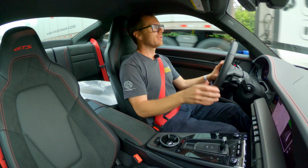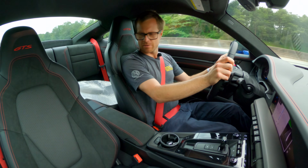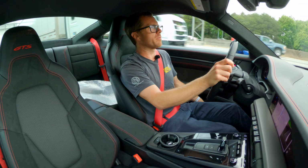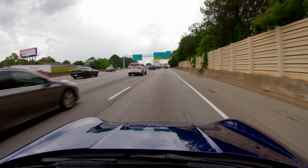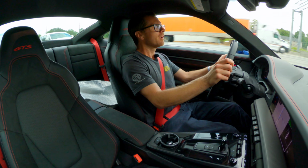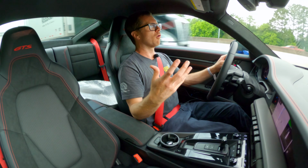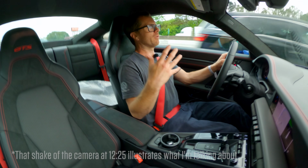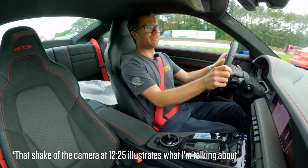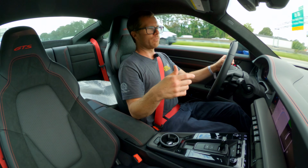But yeah, the seats, these are the 18-way Sport Seats Plus adaptive, and I didn't take a lot of time to program them, but I was able to easily move up and down, forward and back pretty right away. They seem to fit me very well. I will say that the car got a little bit confused right there in automatic mode, in normal mode, when I got on the throttle and off a little bit. If you're not smooth on the throttle from slow speeds or in traffic, PDK seems like it will rear its head in that sense.